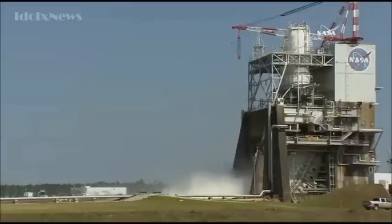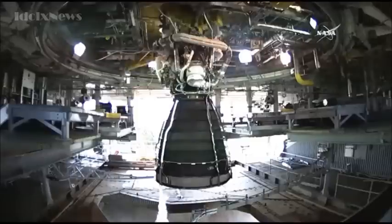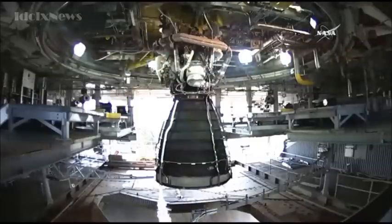After that, we've got the engine preconditioned. It's ready to have some liquid oxygen and liquid hydrogen drop down. So we drain some of the propellants out of the tanks. We open up the facility valves, and we begin to chill the engine down. It takes a couple of hours to get all that metal cold. We've got to get liquid temperatures in that engine, so we do a slow, methodical process. We start with liquid oxygen. Once the temperatures are stable, we'll send the technicians out, do some inspections, make sure everything's working good on the engine, and we repeat that process with the liquid hydrogen system.